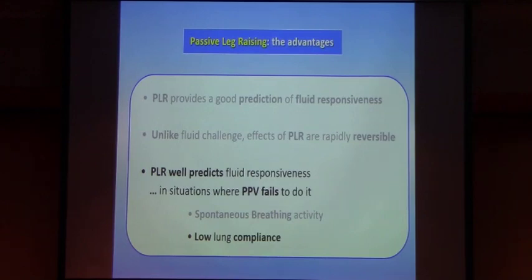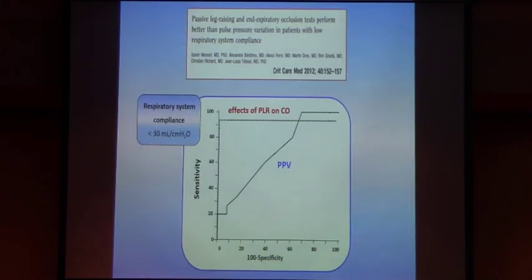So if I submitted a paper using the term low tidal volume, the editor said, no, it's not low, it's normal. It was just 6 ml, so I changed it to tidal. And also lung compliance. Lung compliance is the situation where, like in ARDS, PPV does not work well.